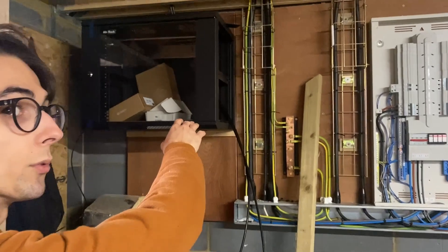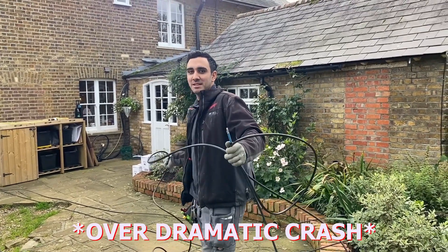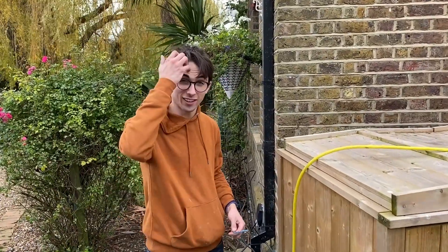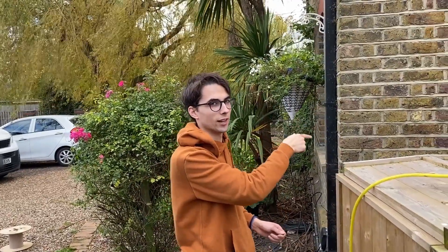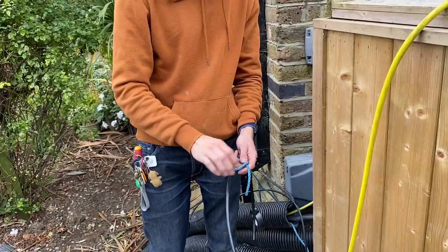Here is our network rack for all the comms in the garage. We're running two Cat6A cables that currently come out of the house - we ran those a few weeks ago and they're going through one of these ducts to the garage temporarily. That will give us network in the garage, and then we're going to send fibre from the other property through one of these ducts to supply the house internet and also supply an access point back out in the garage. All of this is going to get taken out and redone when the house gets its extension.